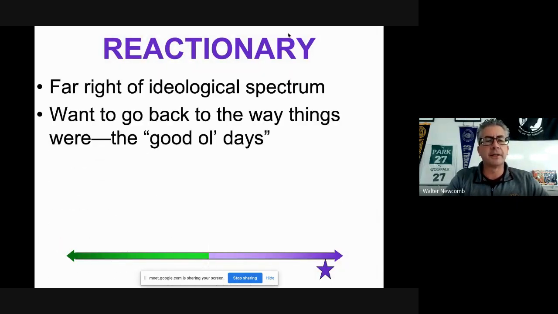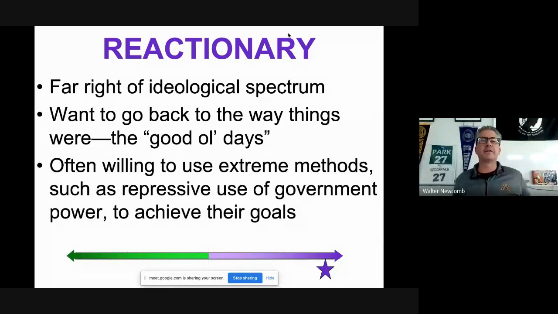So when we talk about the reactionary, far right of the ideological spectrum, they want to go back to the way things were, the good old days, and are often willing to use extreme methods such as repression of government power to achieve their goals. Does anyone have maybe a name of a group that could fit this category? Who possibly could fit this category? Maybe a name of a group that you studied in 10th grade.